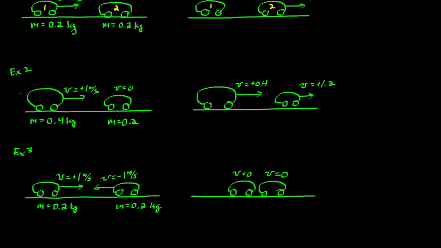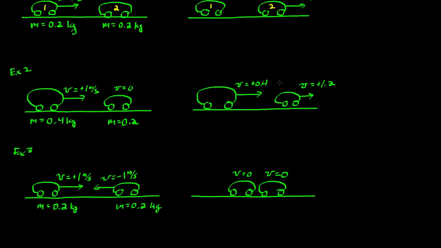So now we make one more massive. We put a big one on there, and this one is twice the mass of this one. And again, it's sitting still. Now, when this car bangs up against it, the big one continues, but at a lower rate. So it's traveling at 1, now it's at 0.4. And the little one takes off at 1.2.